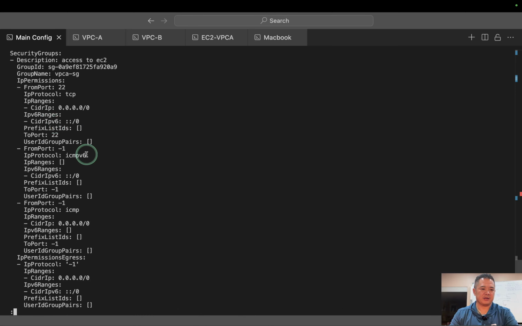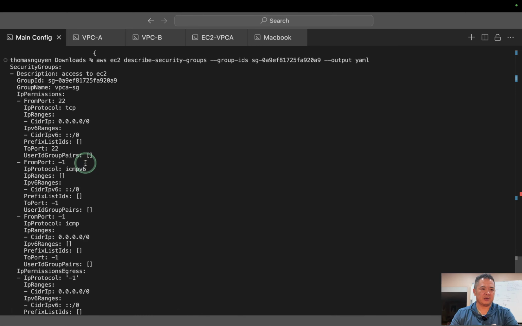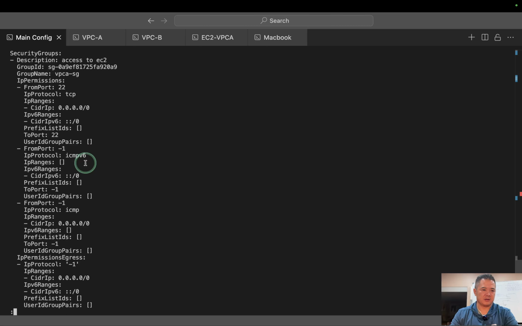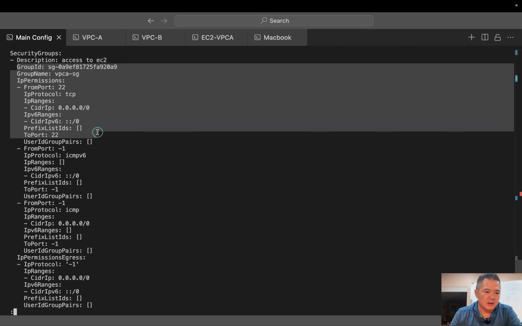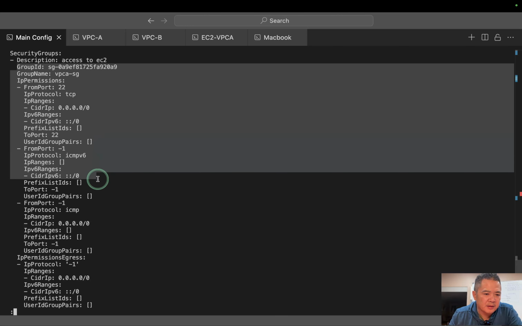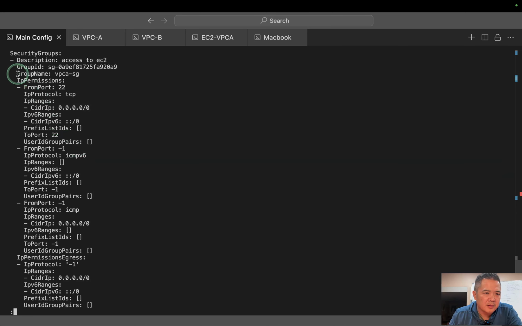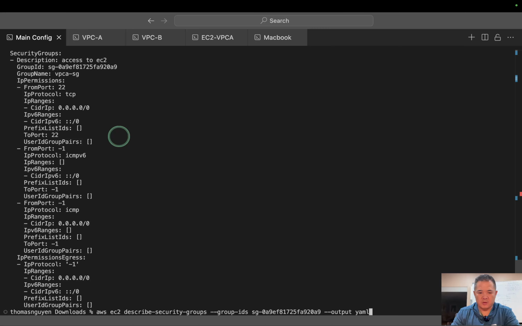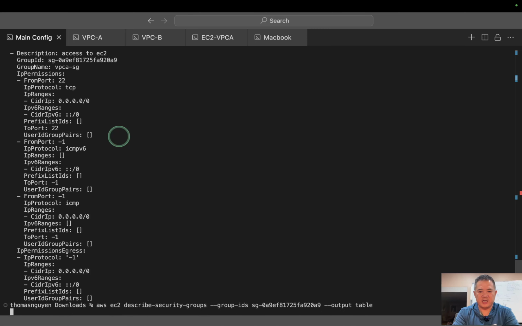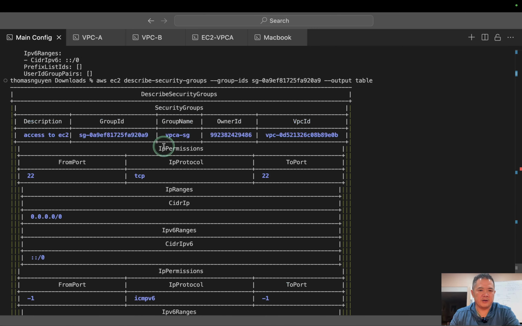It's a nicer, cleaner look here. So here's your group ID. Right. Okay, or you can say output table for a cleaner look.